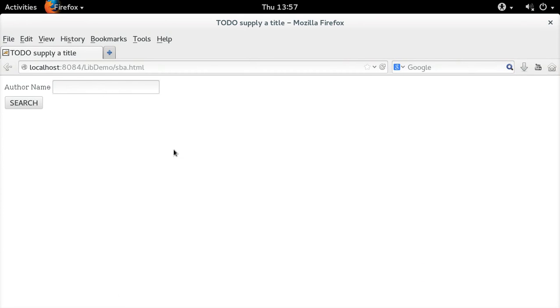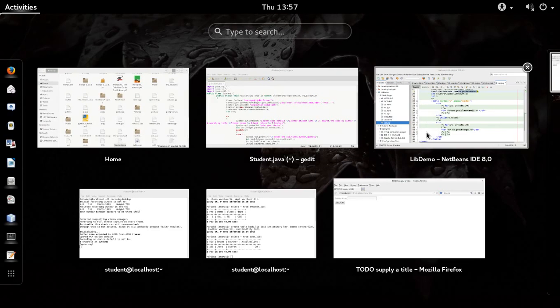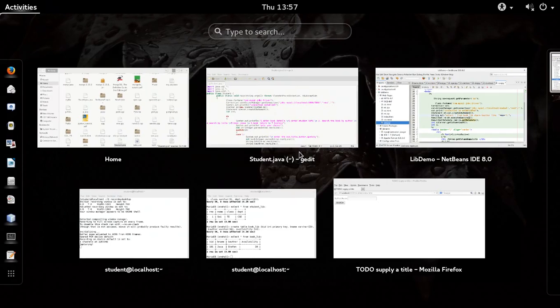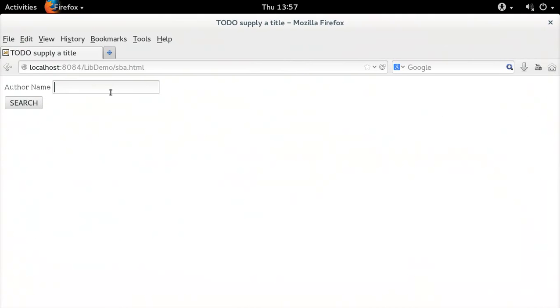See, this is our main page, it will look like this. Search by author. Exactly, if we want to give it, you can. Otherwise we can specify the like operator. Let me write here author like.